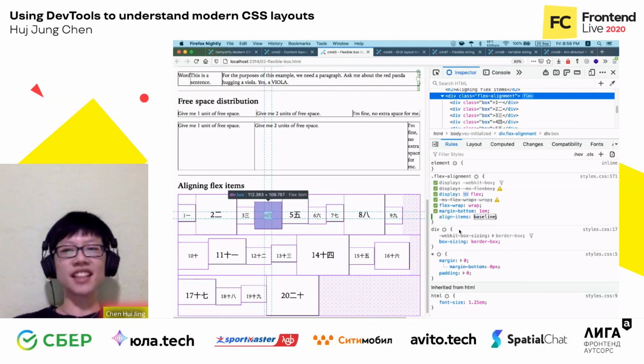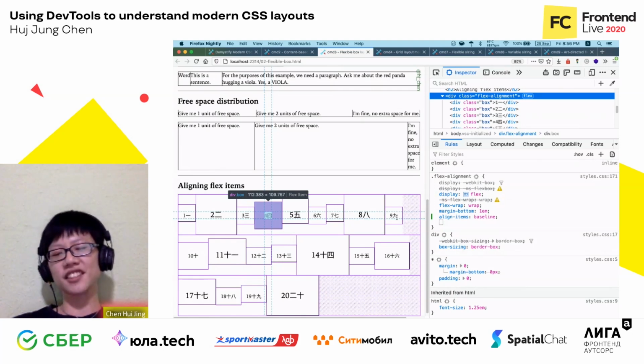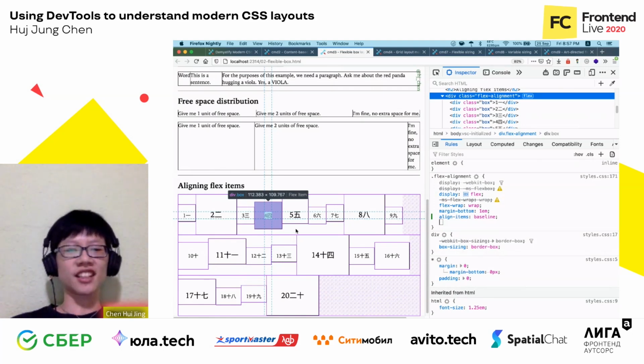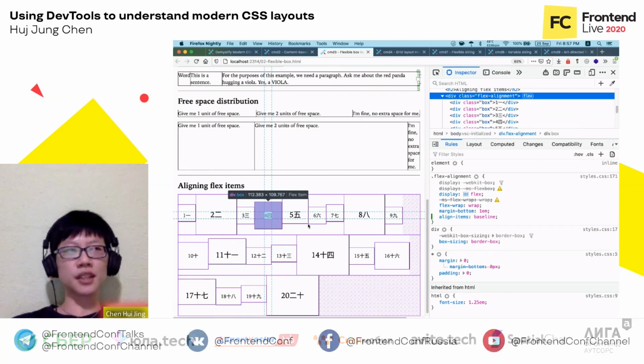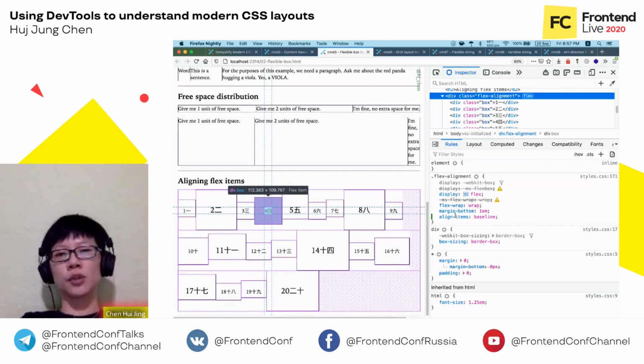And what baseline does is that it actually aligns. If you look at the dotted line, you'll notice that even though all my text is different font sizes, it will align all of them onto the same baseline. So that's also quite interesting, I would say. Depending on the type of thing you're trying to build, I would guess this is more relevant for maybe more editorial style, or quite unique layouts. Sometimes you want poster style things where you want your text to align across different boxes. This could be an option that you want to pursue.